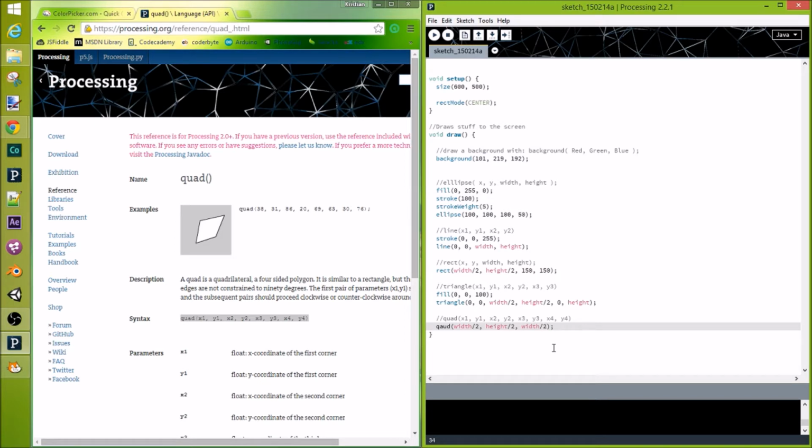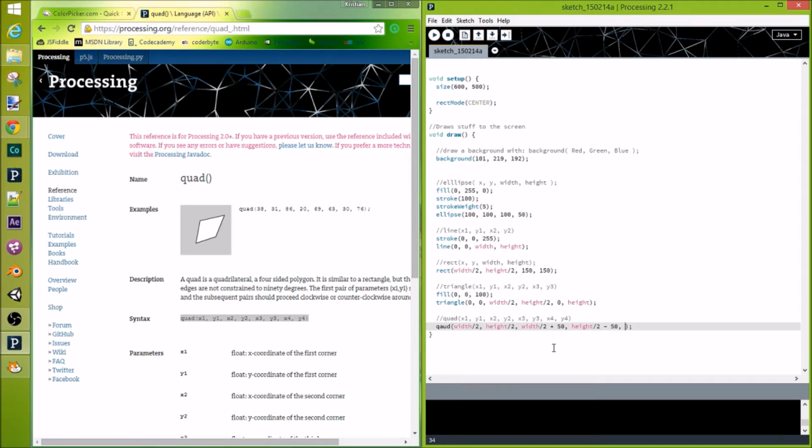So let's add 50 on the x, so that'll be to the right a bit, and height divided by 2, and let's subtract 50.